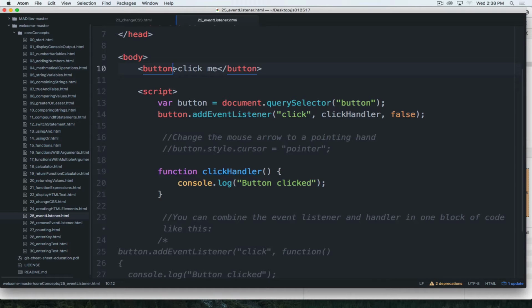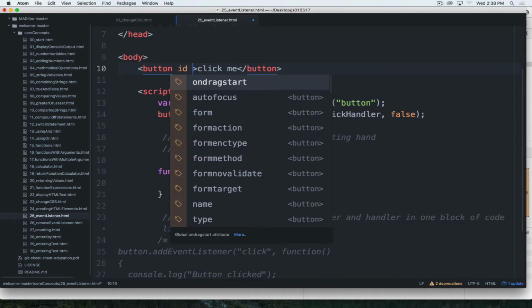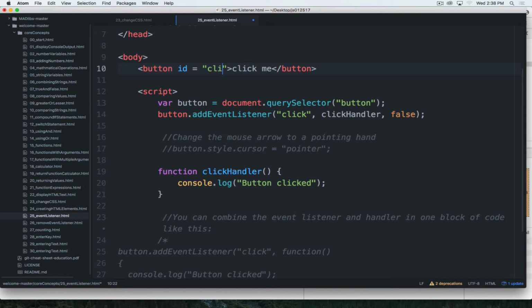Now, if my ID is equal to click, or we'll just call it clicker, then I would need to use the pound or hashtag clicker, and I would want to call my variable clicker. So it's quite common that we make sure that the name of our variable corresponds to the name we're using to access something in our code. That way, when I look at that variable, I know what markup element it's talking about.